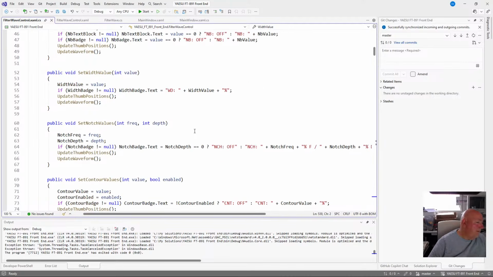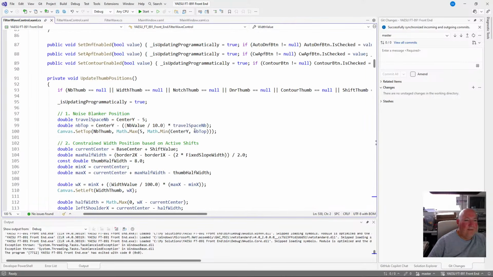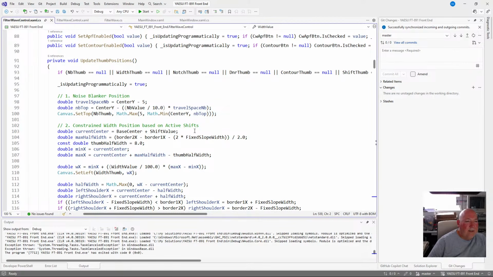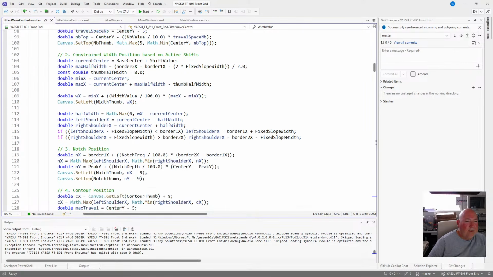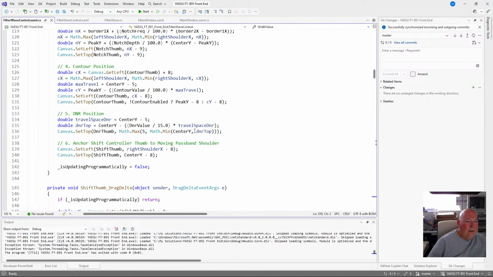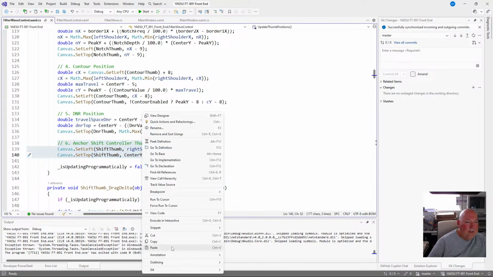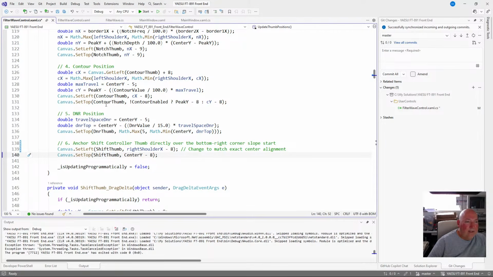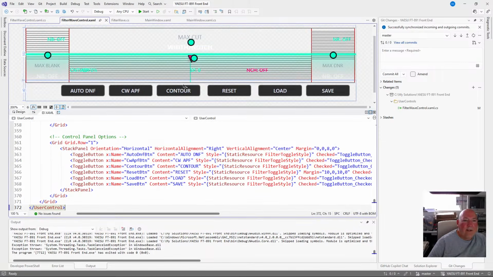Hang on. Cat is here now. Right, set top. Where's the shift thumb? Shift thumb. Okay. That cannot be it alone, surely. Actually, it's in the right position there.